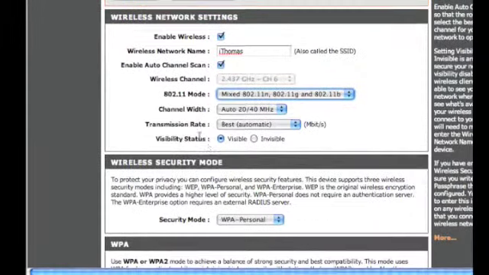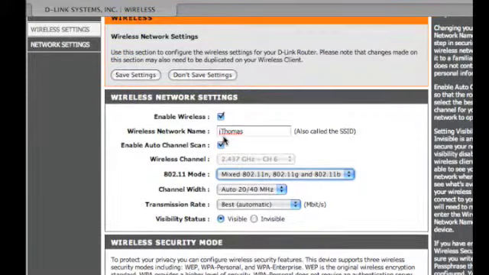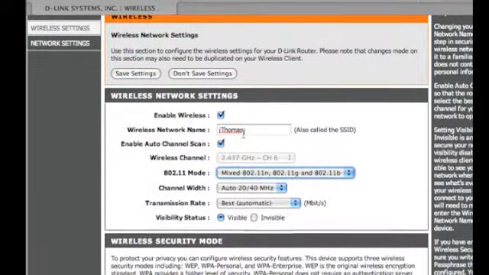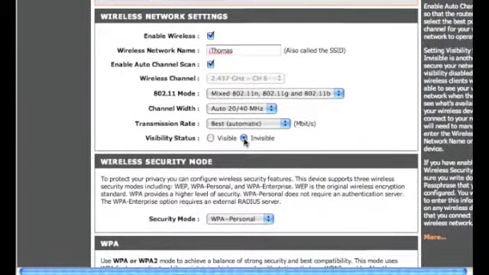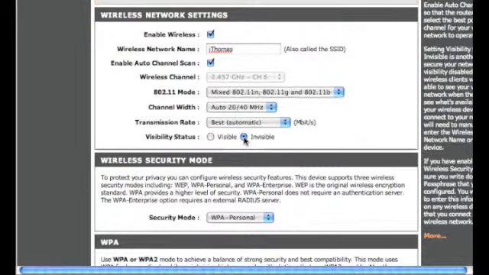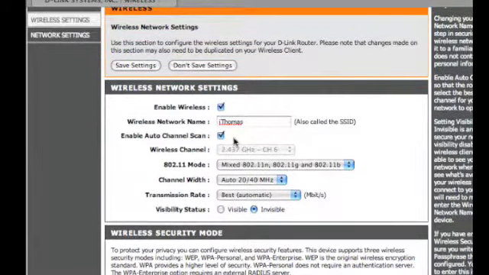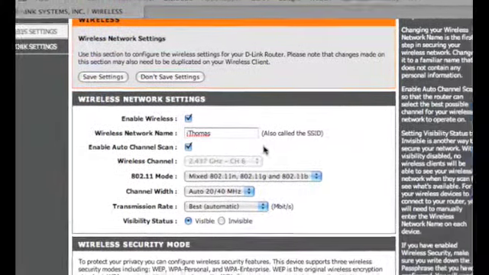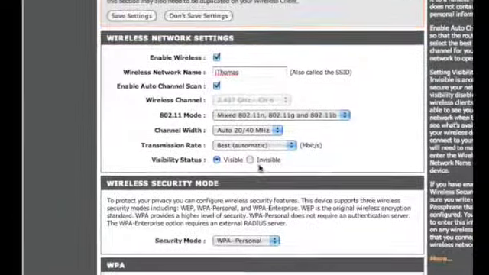If you want to keep your wireless name from showing up so that your neighbors can't see it, or anybody that's war walking or war driving, which is basically walking around or driving around looking for open wireless internet connections, you can hide it by going to invisible. What this does is it doesn't broadcast it, so whenever you set up a machine, you'd have to go into the wireless settings on the card and type in the network name, type in the passphrase, which we'll get to in a minute. When it's visible, it'll find it, show a little lock saying that it's secure, and they just have to put in the passphrase. So based on the security level that you want to take, you can make your decision based on that.